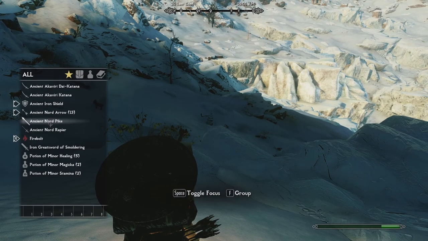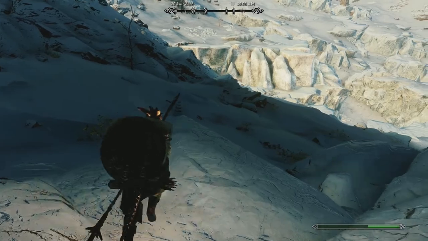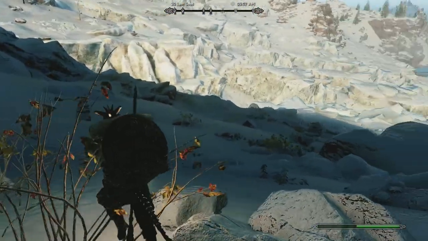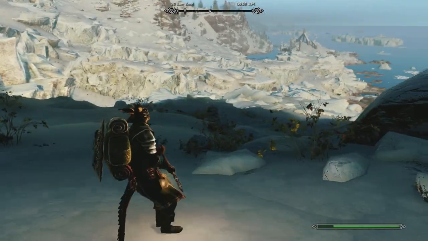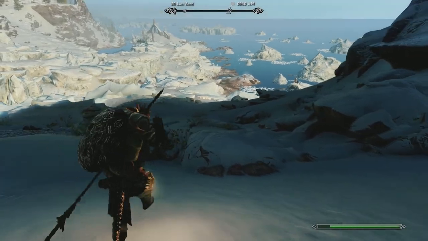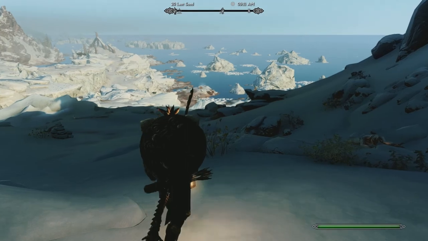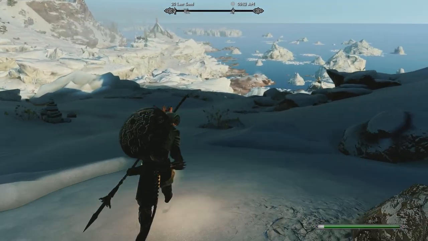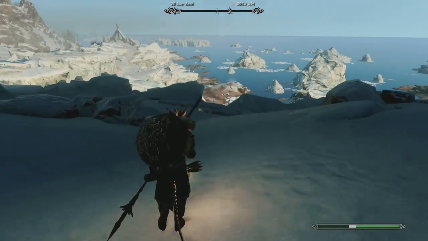Wait, what am I equipped with? The firebolt. I want the pike, right? That's what I was using? I don't know. Looks cool. I really like these third person animations. They're really smooth. Let's see where this leads.